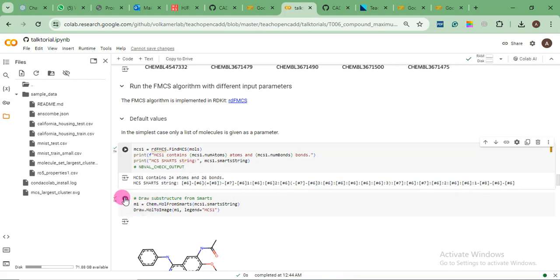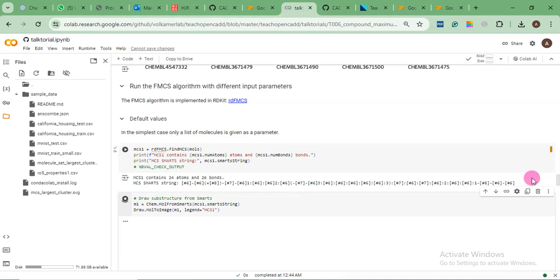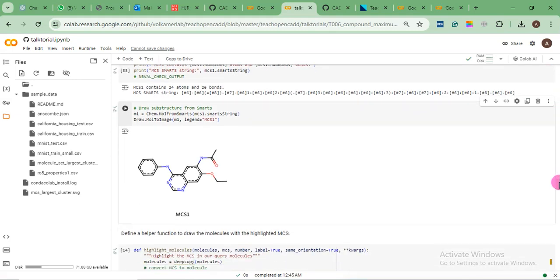Okay, next we say: draw a representative structure from MCS1, the maximum common structure 1, and it shows that this kind of structure is present in this cluster.